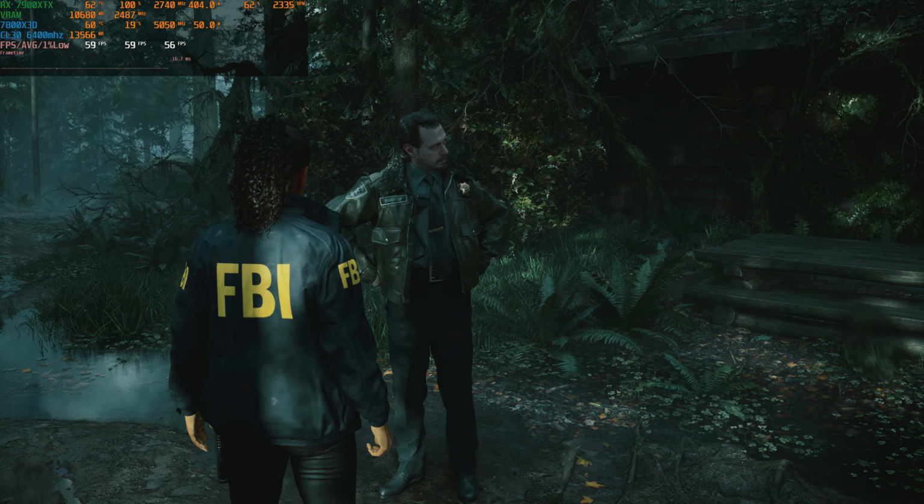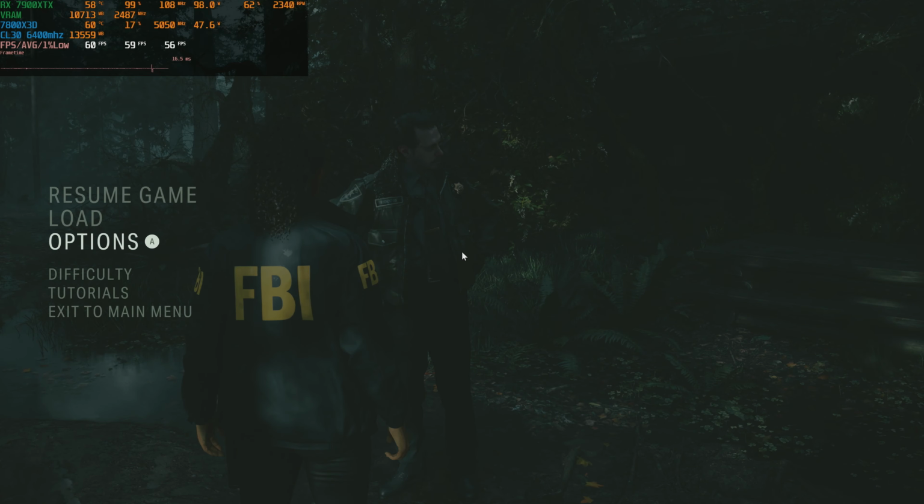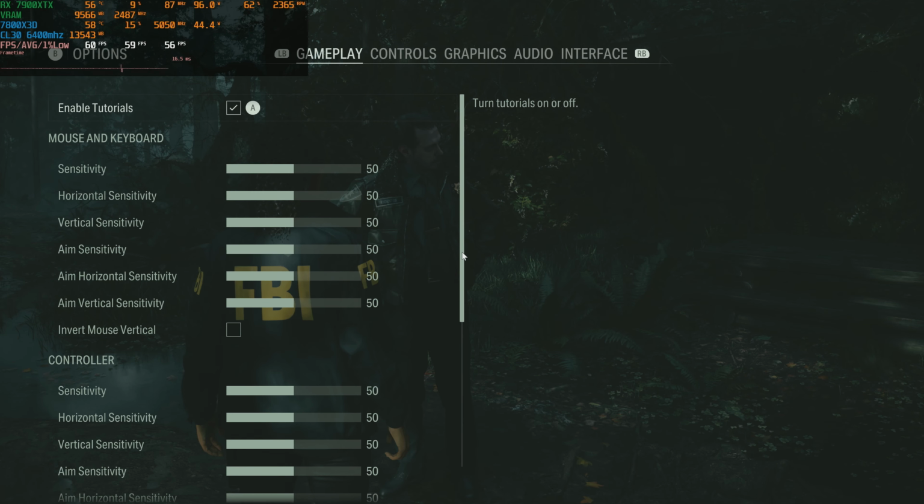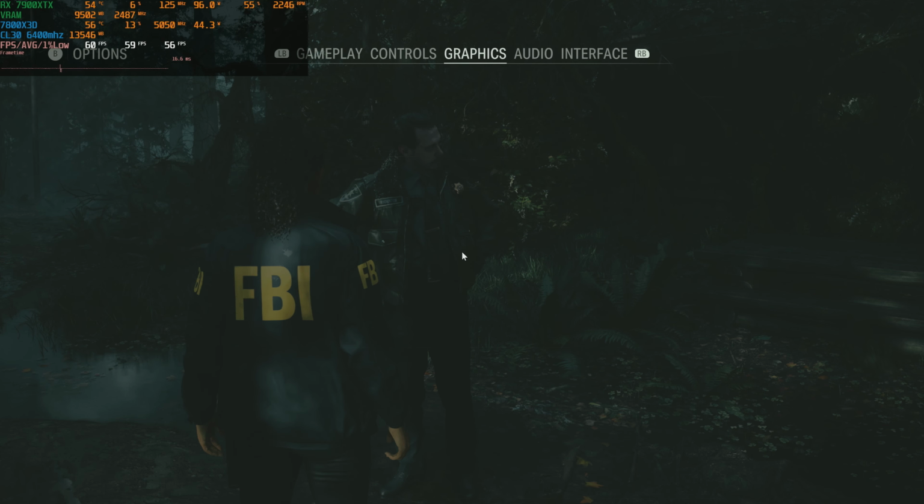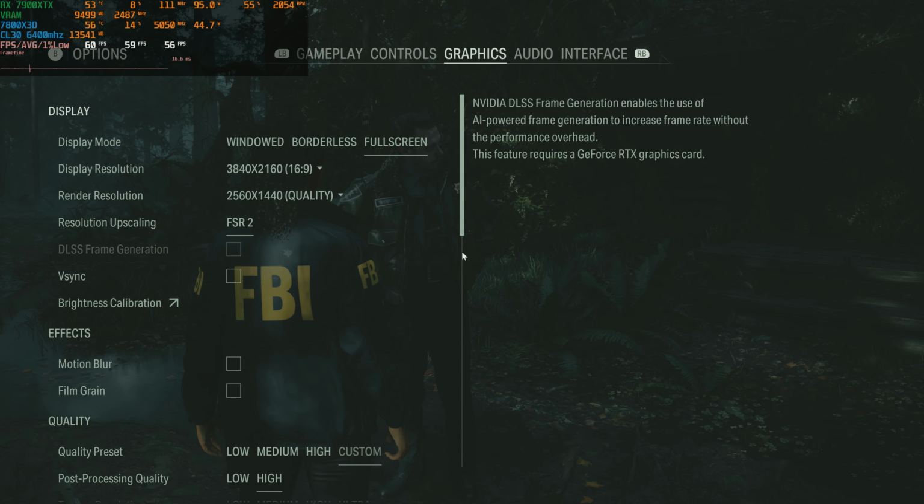Let's go inside the options here. And if you checked out my 4090 video of Alan Wake 2, we looked at path tracing and all that different types of stuff. Basically, if you got a 4080 or 4090, you could definitely use those the way that the developers want you to use. But we're going to check out some options here with the 7900 XTX and see what the quality looks like, what the performance looks like.